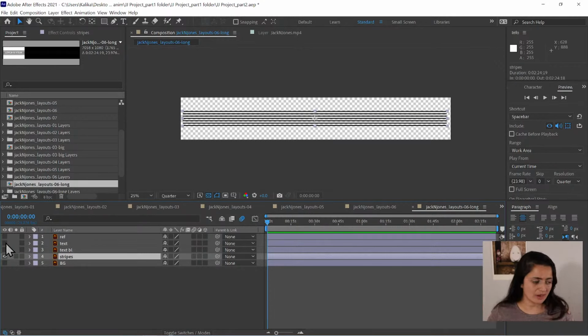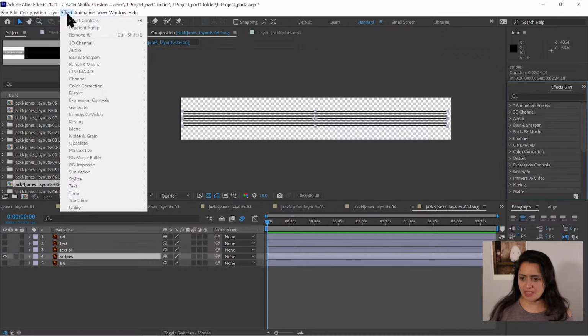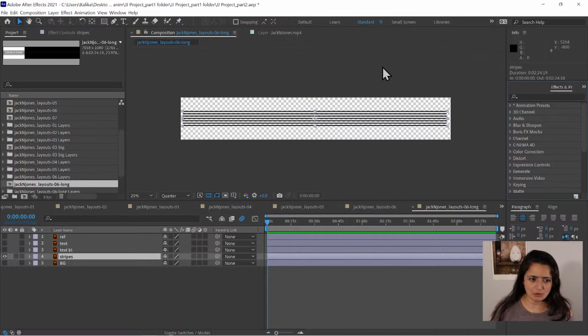So I'm going to walk you guys through a few different distortion effects so that we can pick the right one for this. And I haven't tried this out yet, so let's see what works. If I go to the Effect menu, or you can go to Distort, it doesn't matter, there's a few different distortion effects.